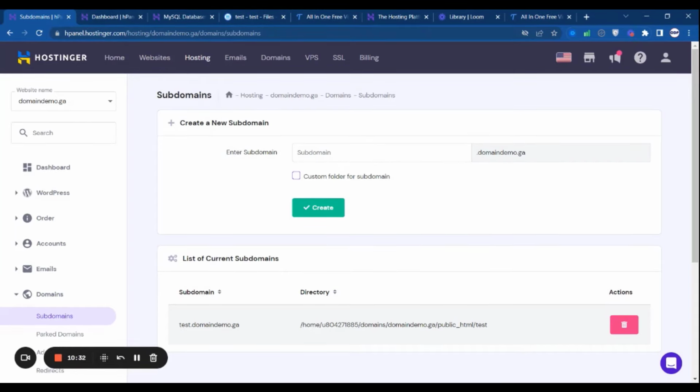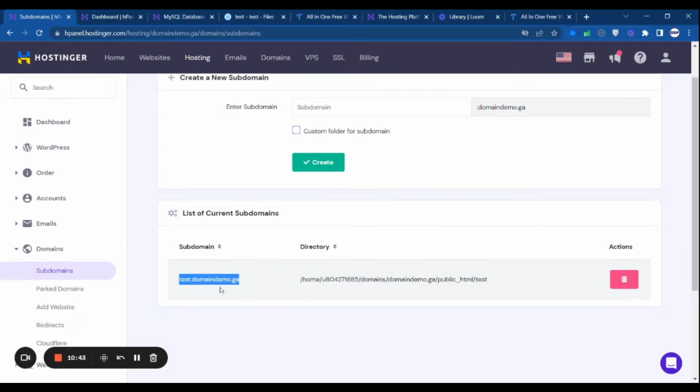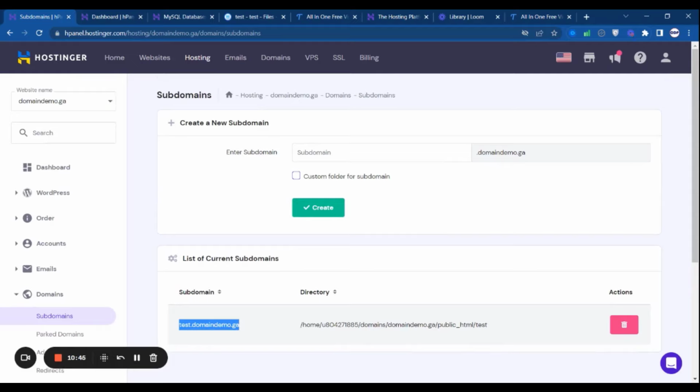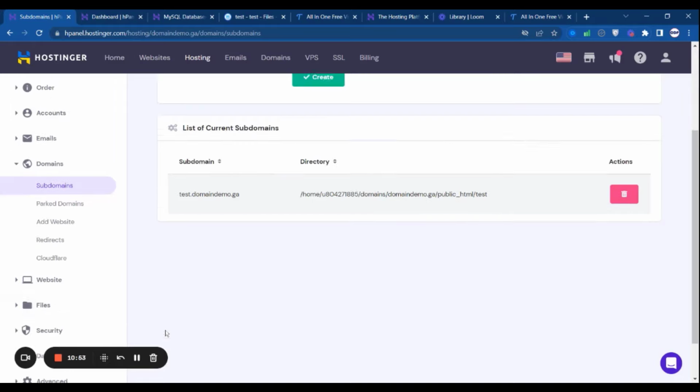In my case it's test.domain.demo.ga. So this is the subdomain. After you type any name that you want and click on create, it's going to make a subdomain for you.